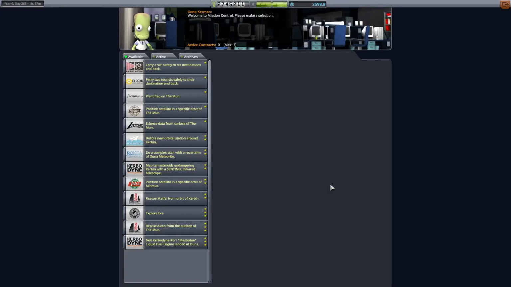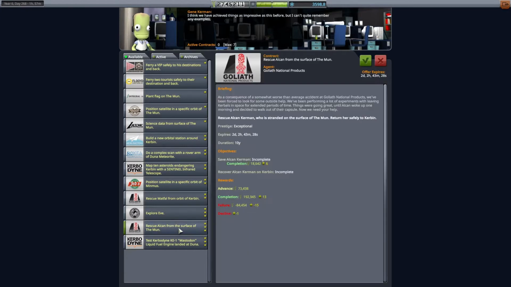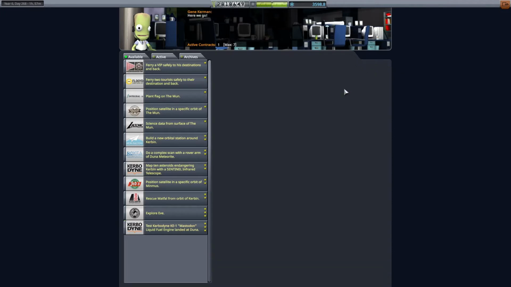At Mission Control, we can see what contracts are available to us. Rescuing Alkin from the surface of the Mun looks like it could be fun to do. Plus, it'll be a good boost to our budget and reputation.